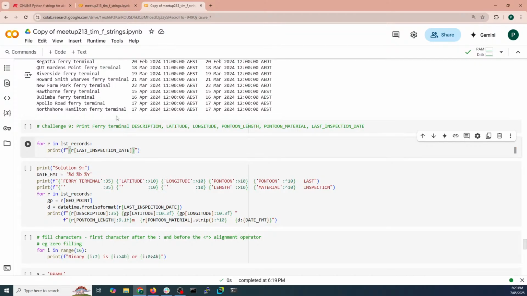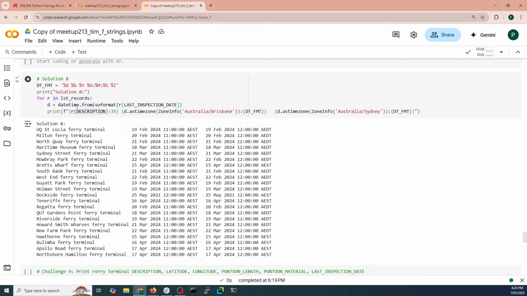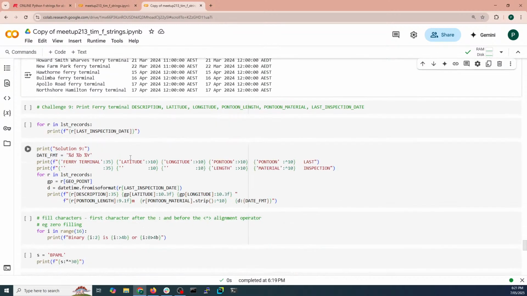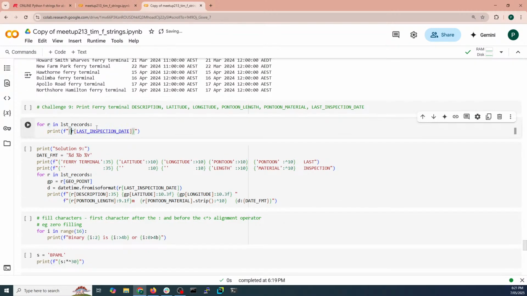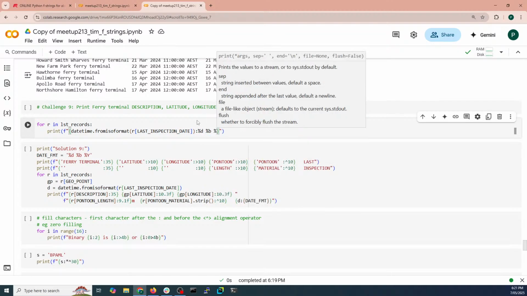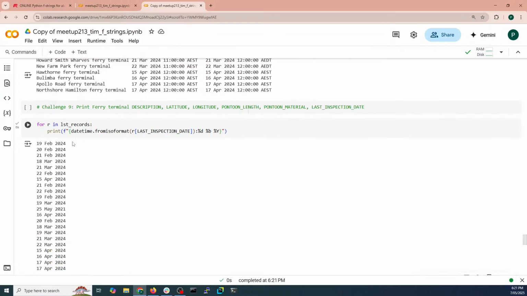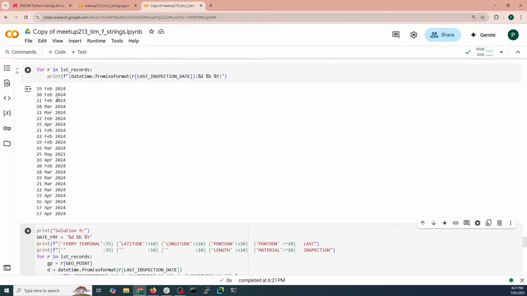Did I convert them? No, so I've got to do this. And then I can format that as %d, %B, %Y. And there are our dates. If I had just done the strings, I would have got all that time and time zone information that's really irrelevant. All I'm really interested in is the day, month, and year.